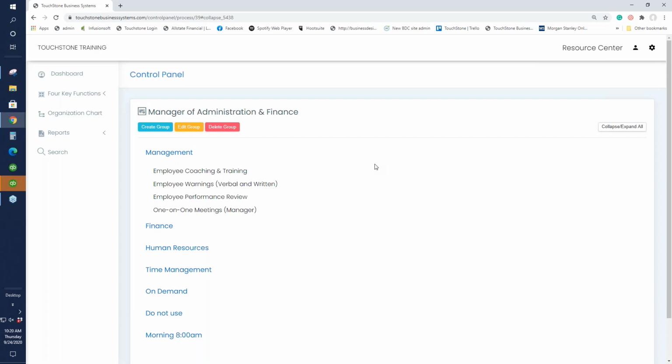So with the control panel, the idea is an employee comes here to be trained or to use their processes. So let's go through a few examples of that. If I'm a manager, which I am, management work is great work to have completed or used in the control panel. Some of you out there have production software, or you have a CRM, or you obviously have accounting software.